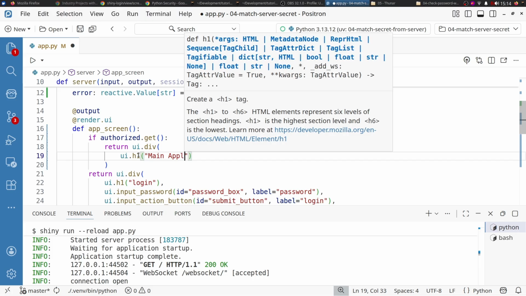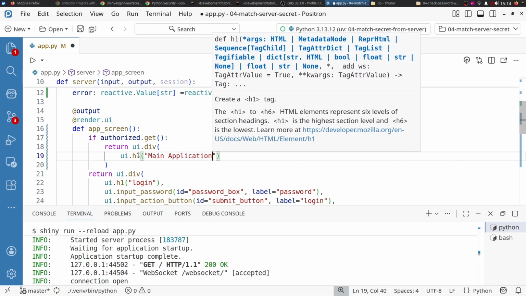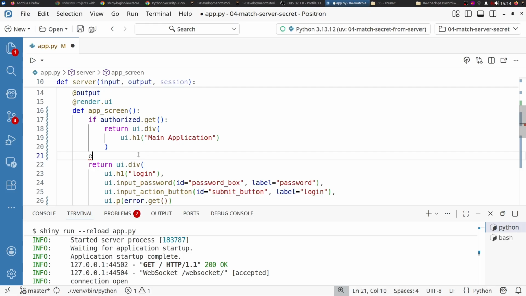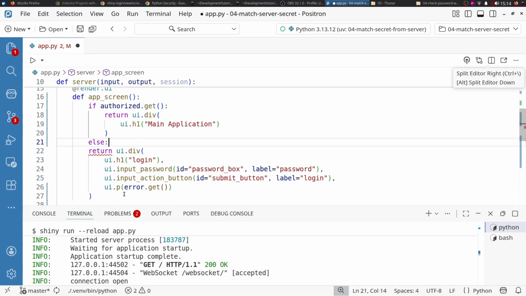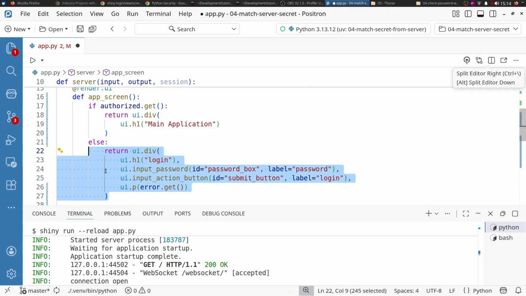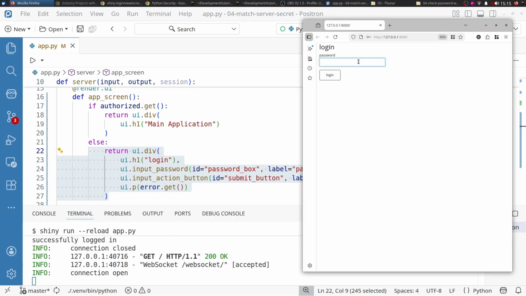Main application. And then if not, we'll return the login screen. Okay, so first put in a bad password.